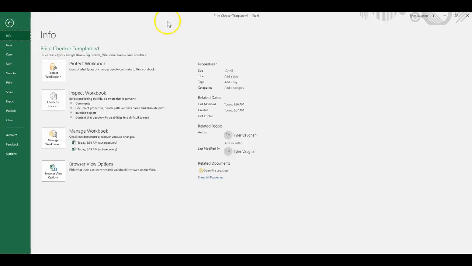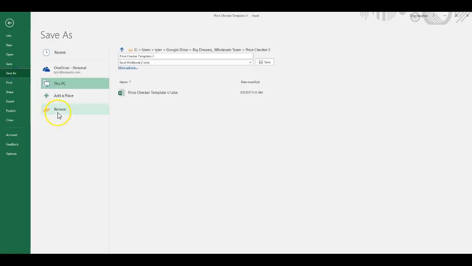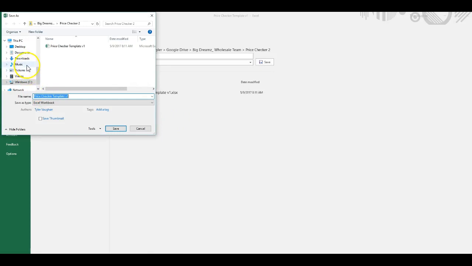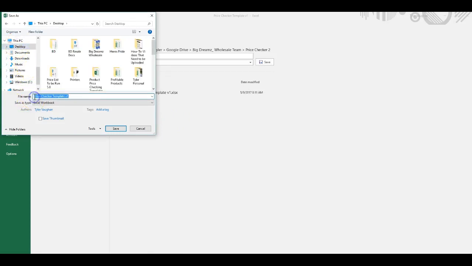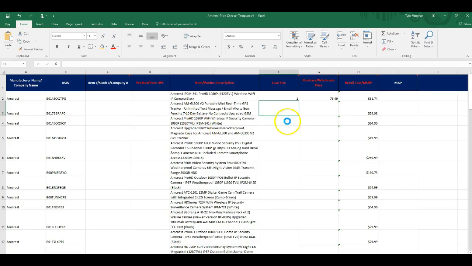Remember, you don't want to change the name of the template itself, but I'll rename it. Save as. I'll just do it to the desktop for now, but everything will go in Zoho and Google Drive. I'll call this Amcrest Price Checker template. Amcrest is what I want to see first. Boom. I would have finished that, and then I'll run it through Price Checker, which we'll be covering later.